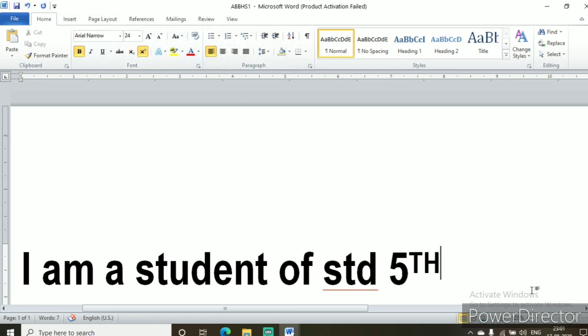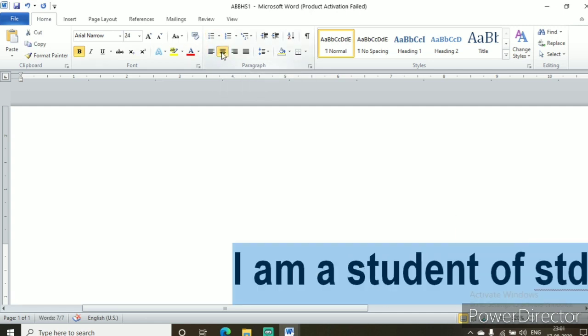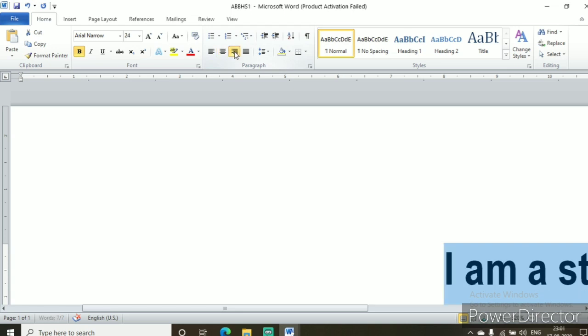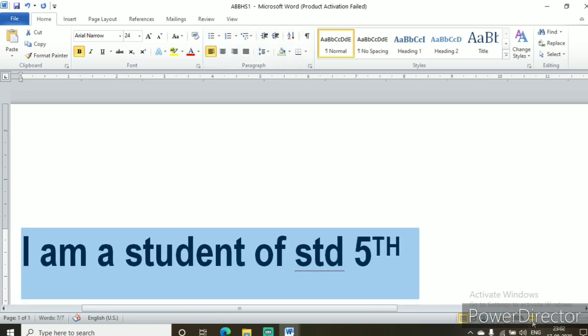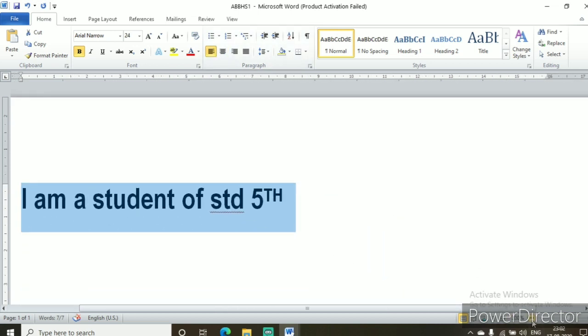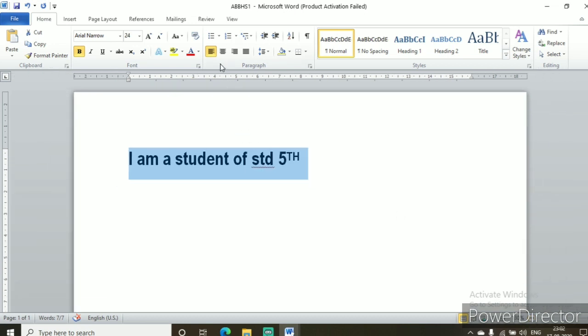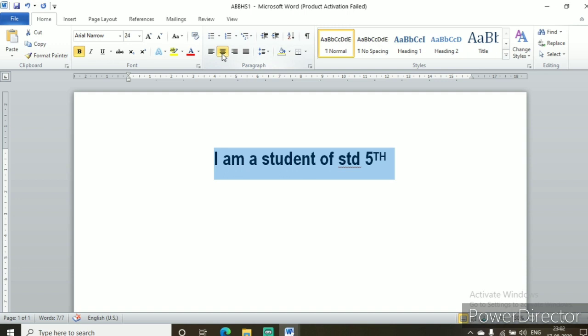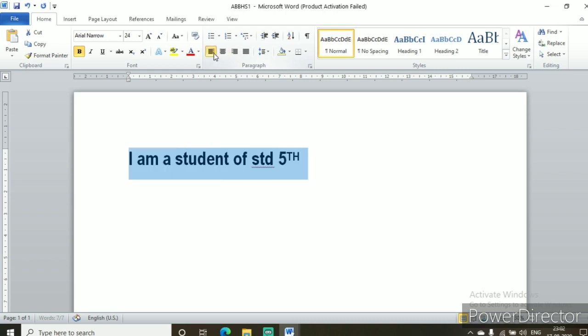Then you can have this text of yours aligned properly. Like this is left align. I can take it to the center. I can take it to the right. Can you see it? Now since I have increased this to 320, you people won't be able to see how it is. Okay, now you can see. I have brought it to center aligned, right aligned, center aligned, left aligned.